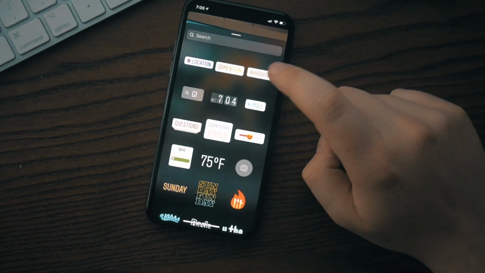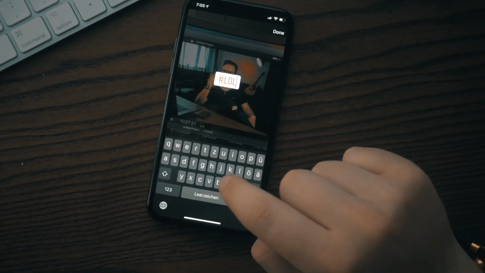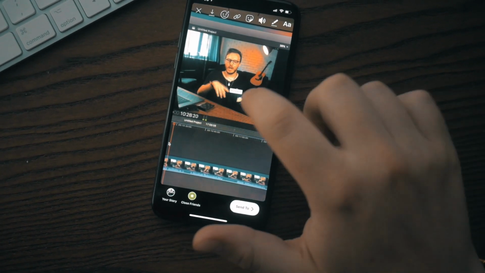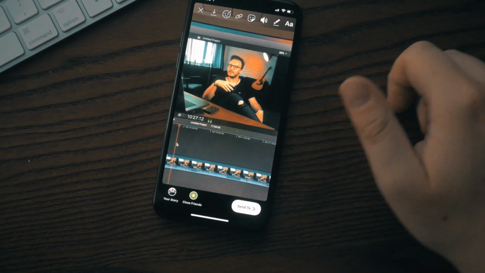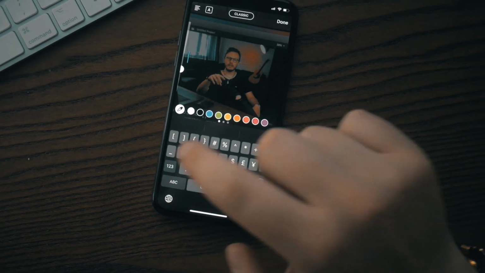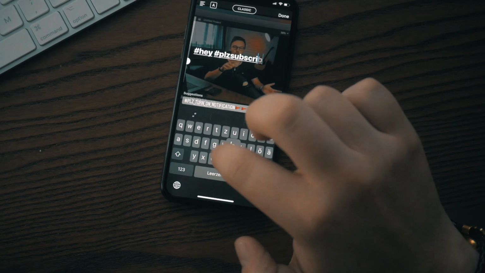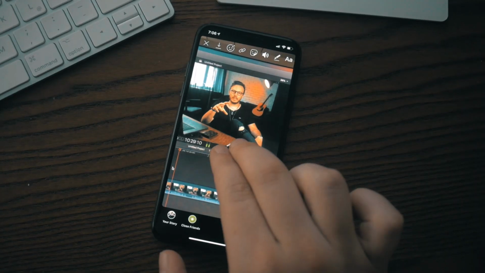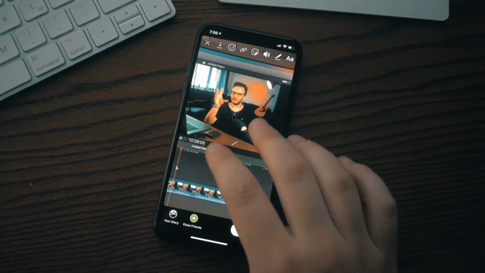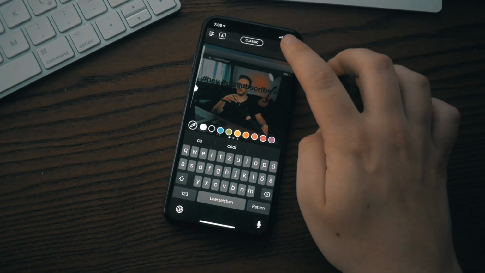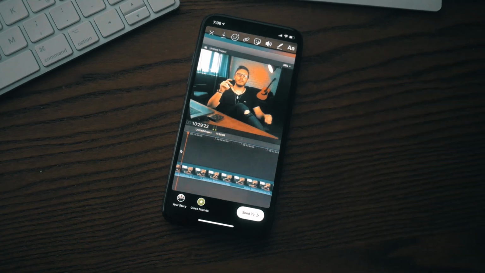And basically, you not only can put in one hashtag with the hashtag feature in your story, but you can put in more by just putting them in the text and either pinching them down as small as you can, and maybe matching the background color so it's not fully gone, but really small so you can't see it. Or you can just push it to the side. It still works, by the way. I thought it would not work anymore. For me, it really works wonders. I have sometimes 1,000 more story views just because of that.